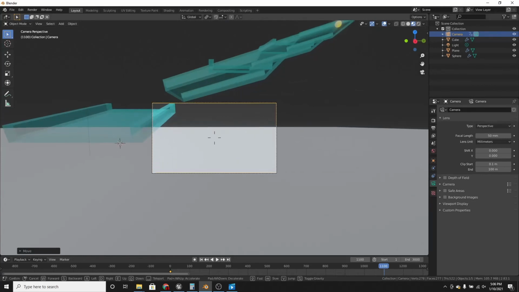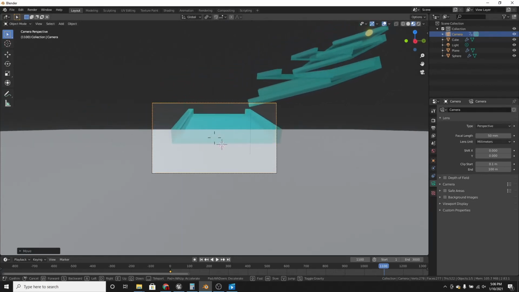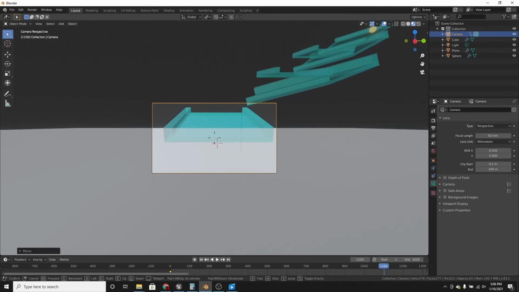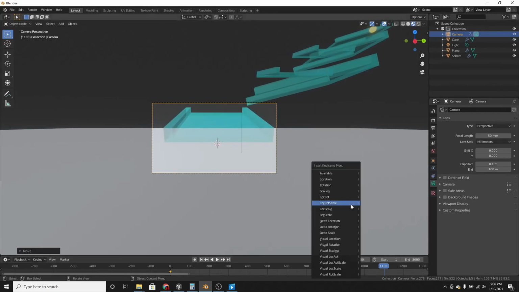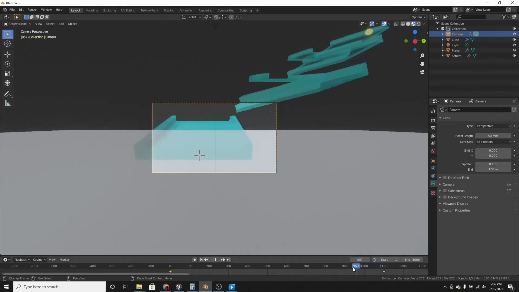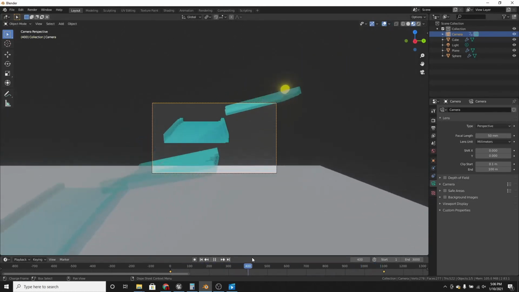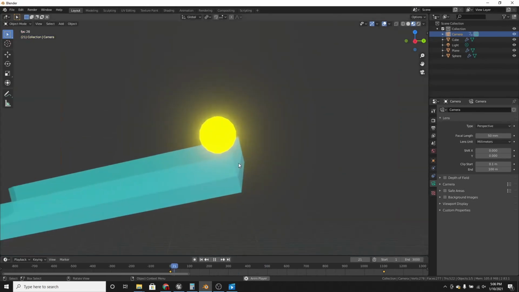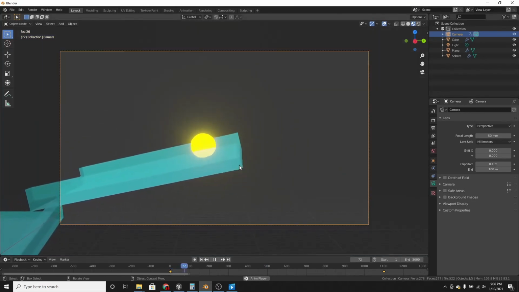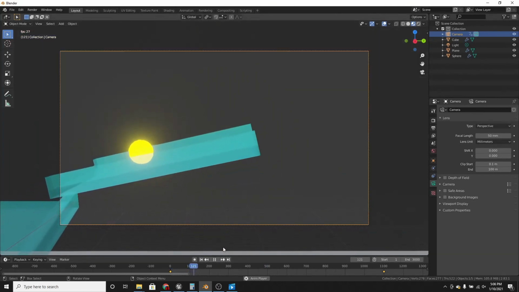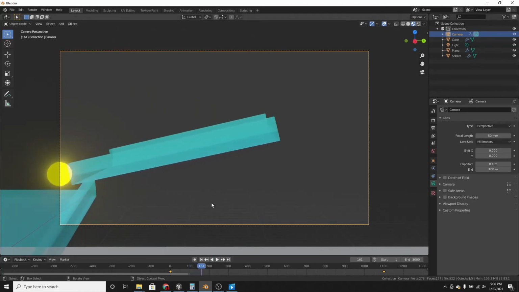So 0 and the shift tilde key, move it like this, and then press I and location. Now to move like that. I'm not sure if it moves at the right speed. Apparently not.